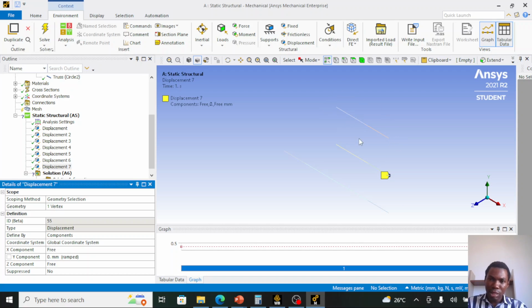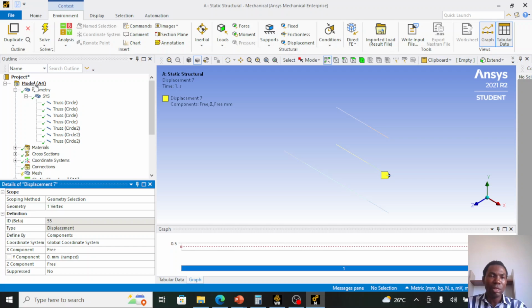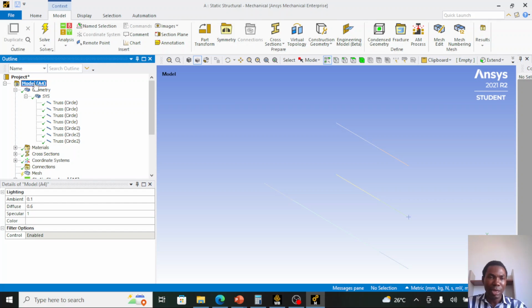For this second half model, this is where we will apply the symmetry tool of Ansys. Here I'm using a pin type of support. I restrain movement in the x, y, and z direction. I don't need to apply any boundary condition here. There is a tool called Symmetry in Ansys.